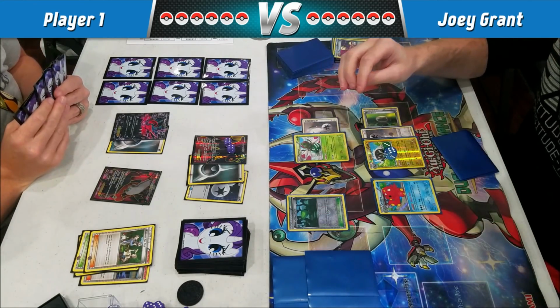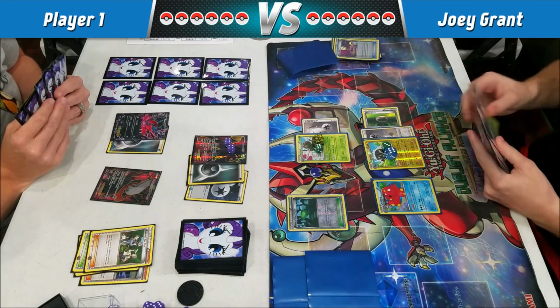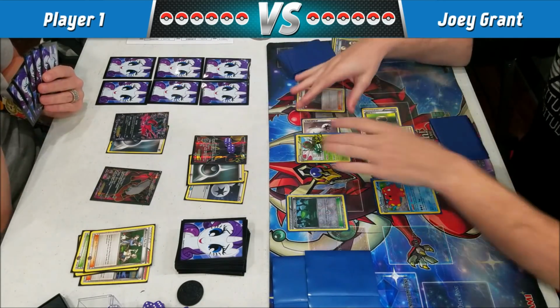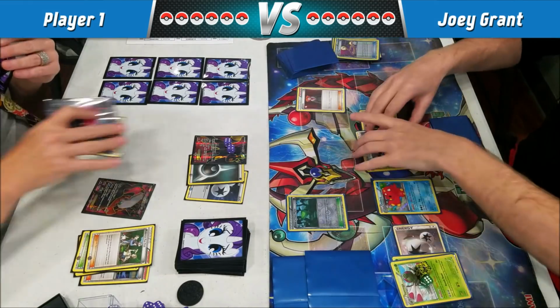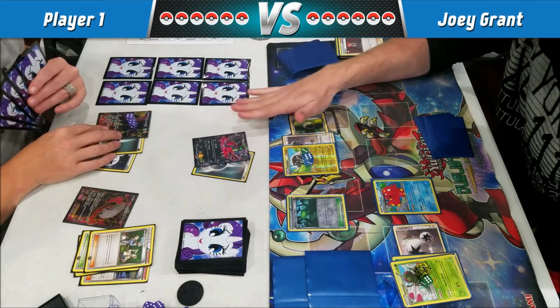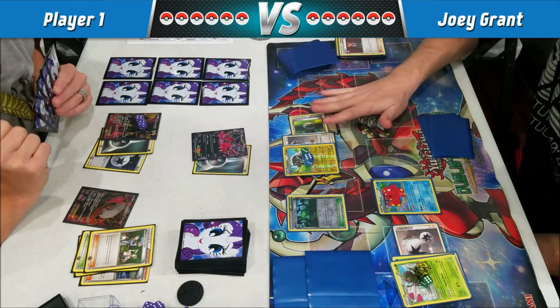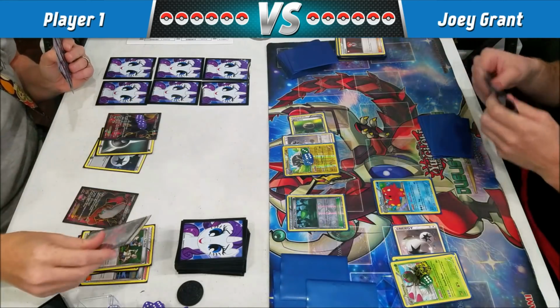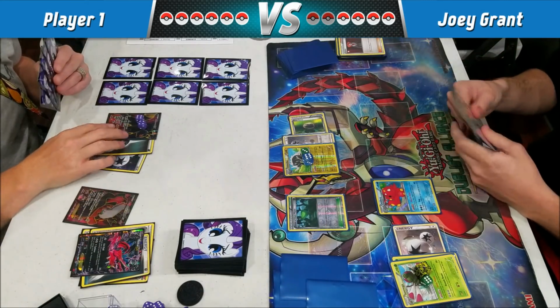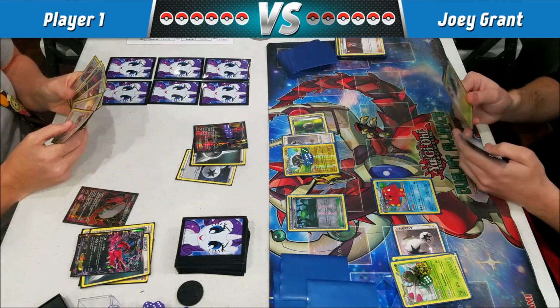It is a little bit more of an obscure card you only see in some decks. But to her credit though, she is, I believe, actually a newer player. I think this is one of the first tournaments she had been in, if I remember correctly. So she might just not be as familiar with all these, like I said, more obscure cards that aren't as popular, like Zebstrika here. But here, like I said, Joey's going to be able to get an easy knockout on that Yveltal EX, taking 2 prizes.